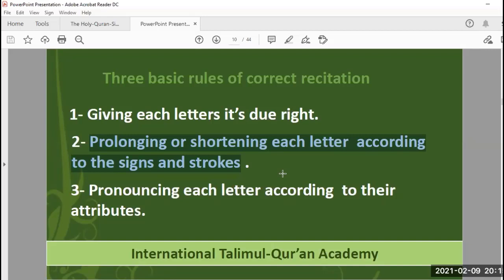Attributes mean, for example, a thick or a thin letter; this thick and thin concept can change the meaning as well. There are certain letters which are qalqalah letters, where we need to make qalqalah. There are certain letters where we need to make a ghunnah sound. These kinds of attributes as well we need to take care of. Sometimes some attributes can change the meaning, but some attributes can affect the sound effects of the recitation of our Holy Quran.